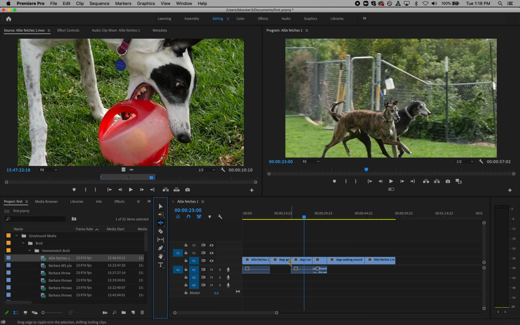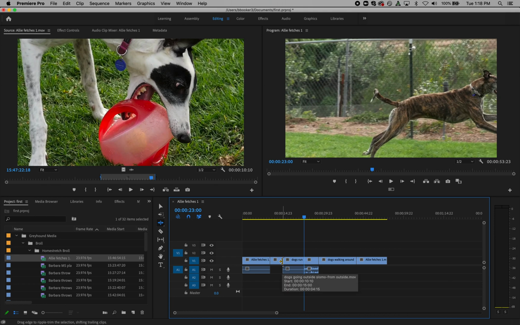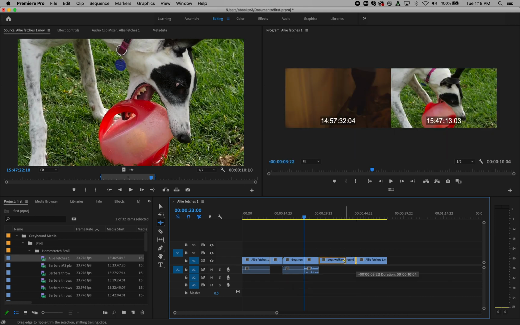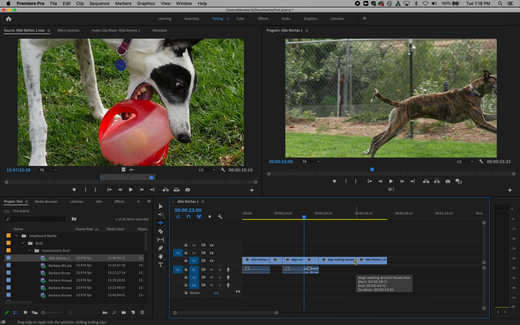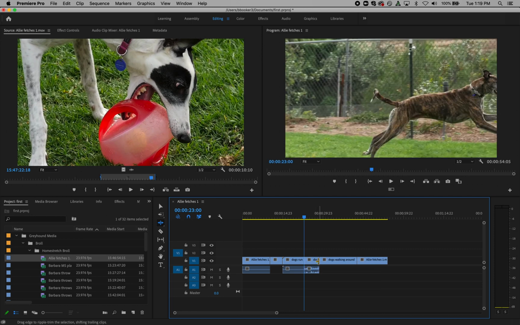Notice what happens. Instead of red, we get this yellowish orange bracket here. And notice it still resizes a clip, right? But notice what happens when I let go. It automatically moves every single clip. So if I make this clip smaller, it moves the clips. I can also make this clip bigger, and it's going to push everything back. So this tool is very, very powerful for us as we move forward. The ripple edit tool is going to allow you not to have so many steps. I'm going to show you the shortcut for this tool in a second.